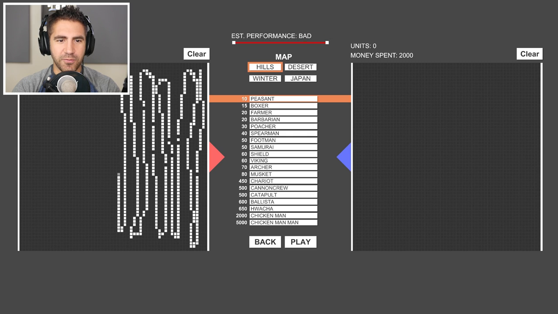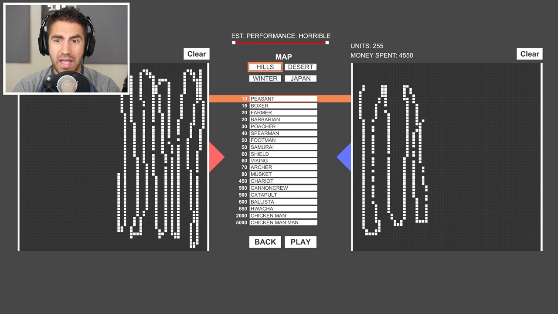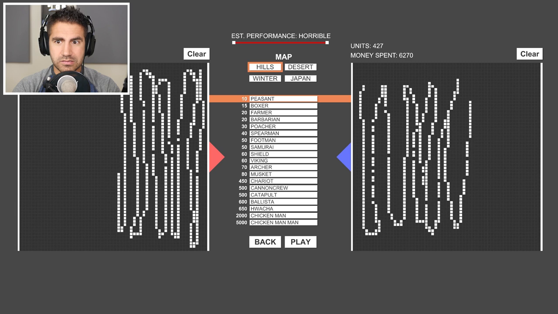Okay, we'll do an even 500 each side. Peasants versus peasants. Estimated performance, horrible. I've never seen that before. I've never seen horrible. Guys, what are we doing? What are we doing? I love my computer. If it were to break, that would be really bad. Oh no. Computer, I apologize in advance.